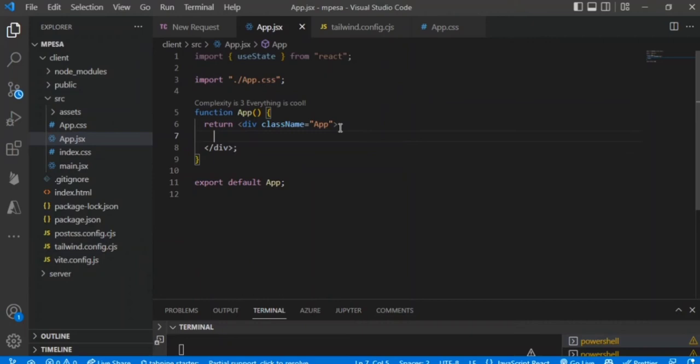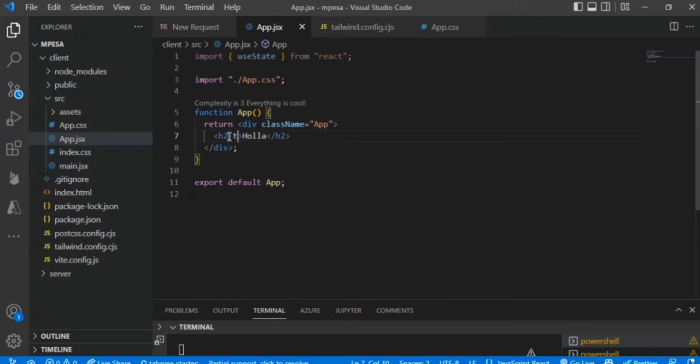Kwa app.js we can write just to test it out and see if it is working. H2 tags, alafu within the H2 tags tunaweza andika anything, then give it some CSS styling tuone ama Tailwind is working.